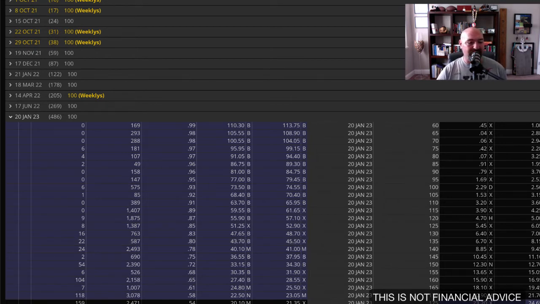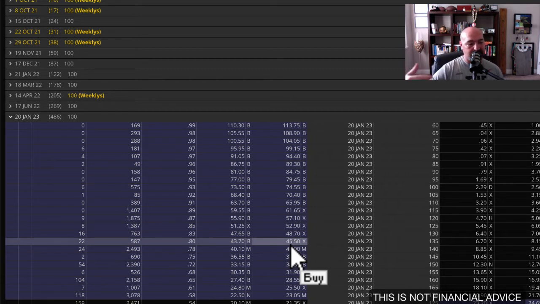If we look at the value of the contract, right? So we're looking at a $135 strike. We're paying $45.50 in premium. We add those together, we're basically looking at $181, $180.80, somewhere around there. Break even at expiration, where we want to be. But I would imagine it would move way more than that.